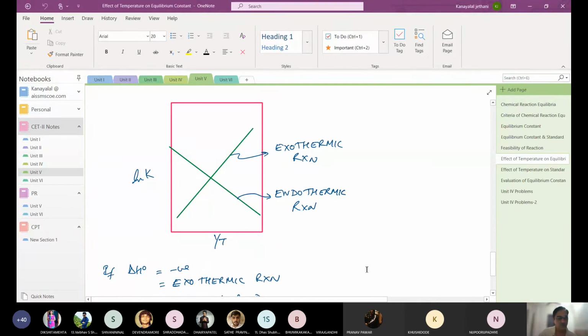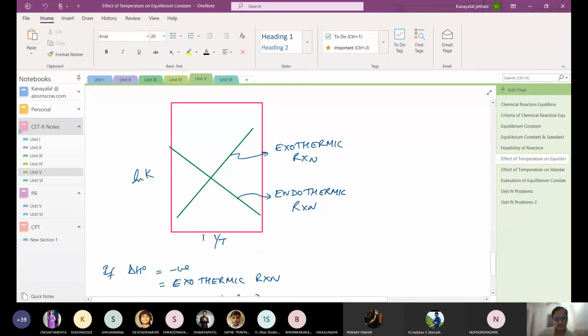Yes, sir. Right? And that is why what you are seeing now is k value. हमारा 298 पे कितना आया था? Sir, 609,259.76. Right? 609,895 something आया था. It was a very high value of k. And at 500 Kelvin, k value कितना हो गया? 0.18. So it has decreased, right?